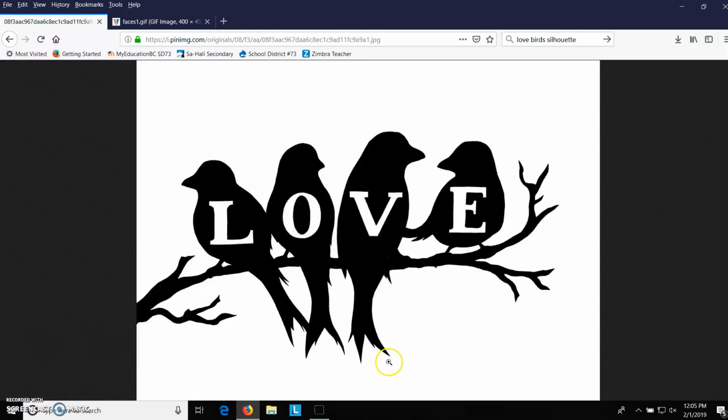Okay, so everything seems fine until you pick up your project off of the machine and this O here, this black piece of metal stays behind. Now you don't have something that has L-O-V-E, it has L, V, and E, and this is just a hole. So what we would need to do is have something that is more like a stencil letter to connect this black centerpiece to the outer black metal.